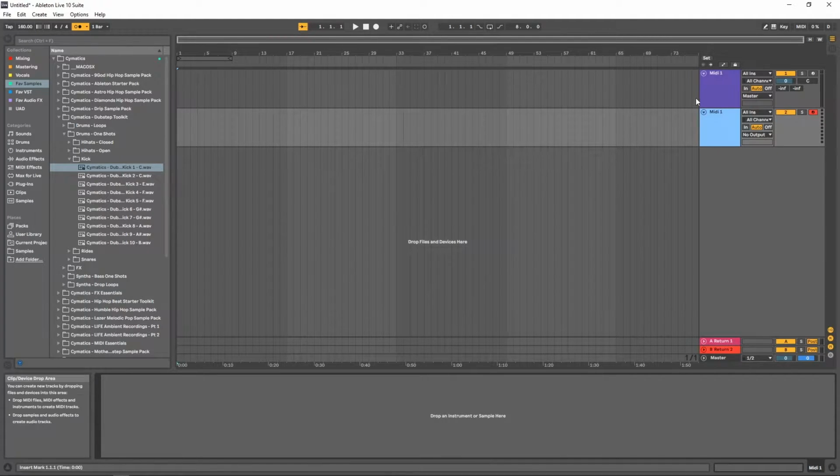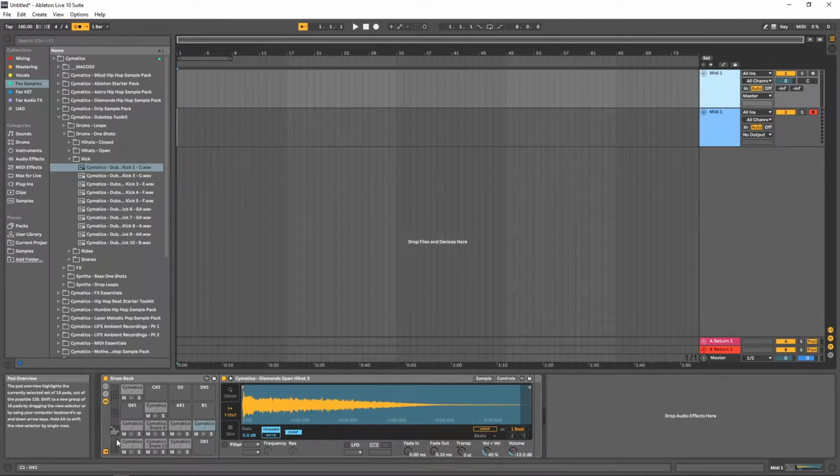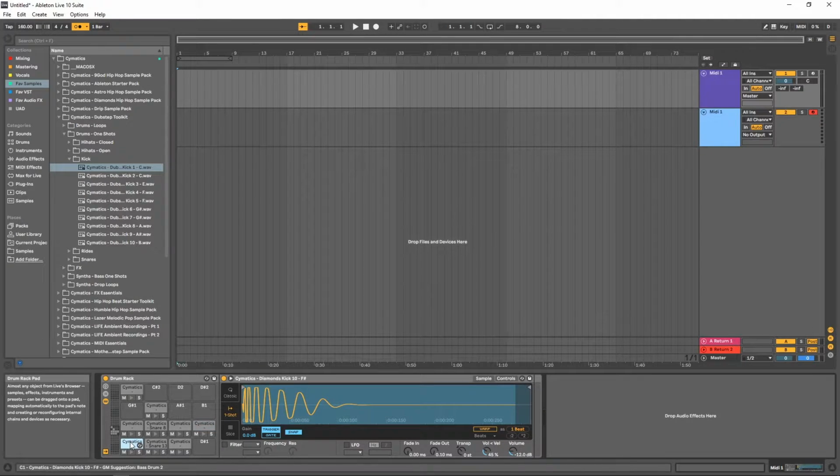Now, what I did over here in this one was I selected just some kind of hip-hop drums. And I also made sure that they were all in the right key. I picked F sharp just for today, just to make things nice, low, and bassy. Anyway, this kick was already in F sharp. This was in G sharp, so I brought it down 2 steps.